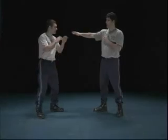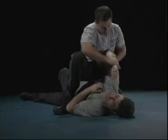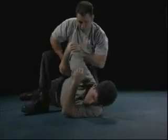Volume 1, Defensive Tactics for Stand-Up Assaults, is a great tape. Almost all, if not all, of your confrontations start while you're on your feet. That tape's going to allow you to deal with controlling distance. It's going to teach you about the reactionary gap. It's going to teach you how to deal with certain kinds of attacks from stand-up, how to take this person down, how to control them, and how to handcuff them.